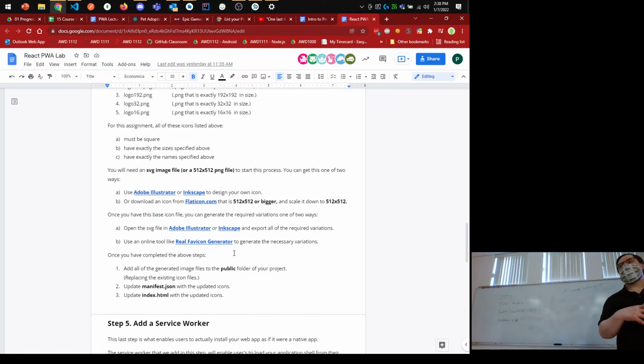If you find a PNG file that's less than 512 by 512, it's not going to work. Just keep looking for something else. So if you're starting with a PNG, start at 512 by 512 or larger, but preferably 512 by 512.